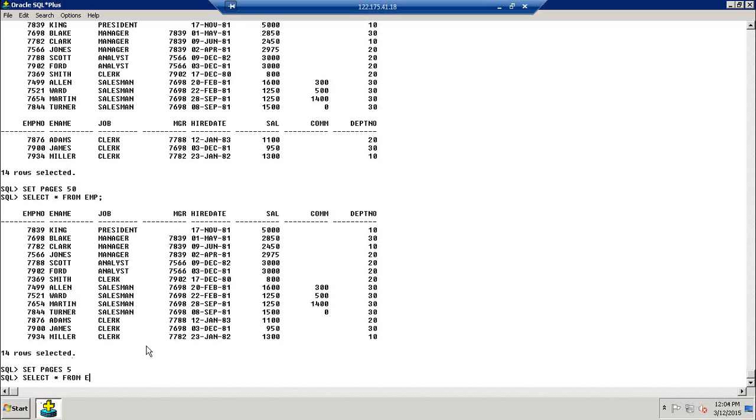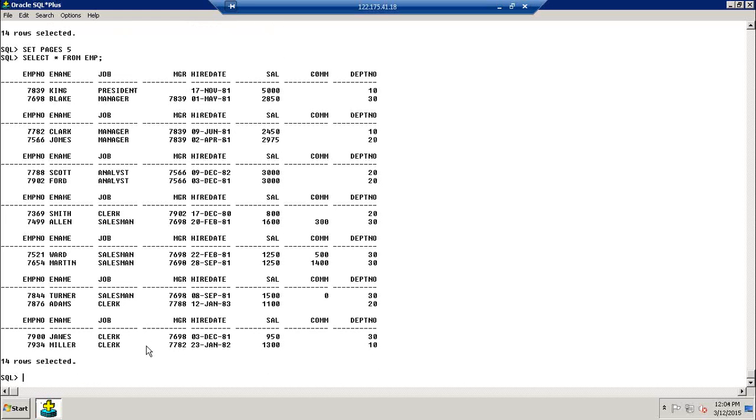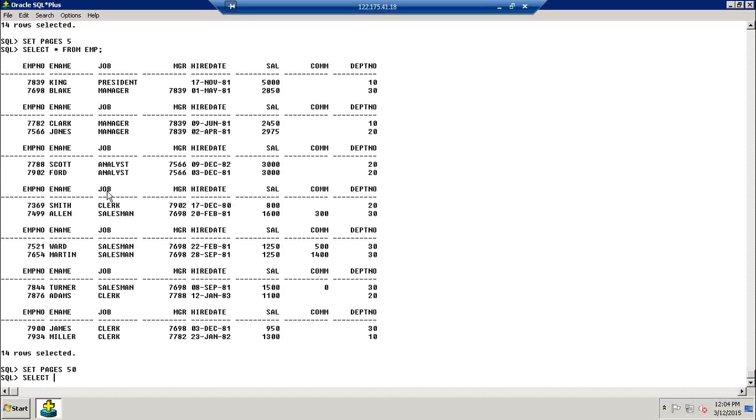Select star from EMP. Each of these is one record. So these are the 5 records. Again, these are the 5 records. Something like that. Clear? All of you. But here we are getting confusion. That is the reason we set the environment up to 50. Then we can get the clarity.